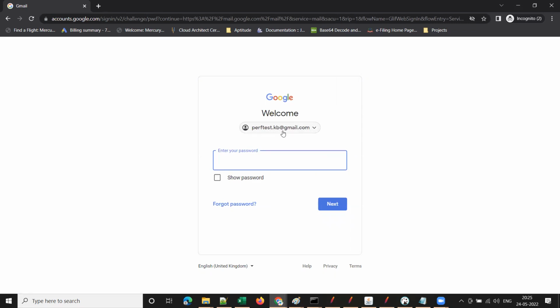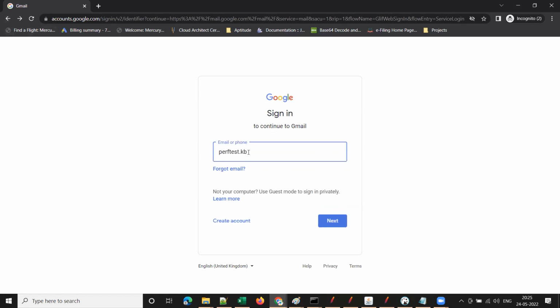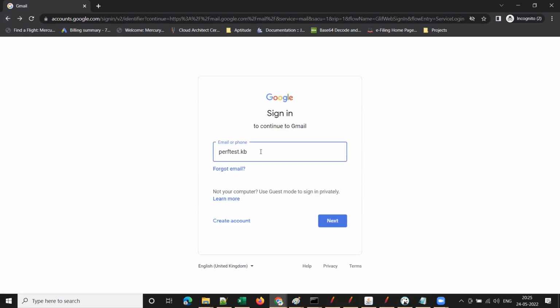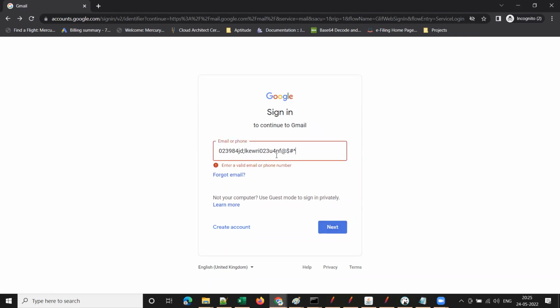So if you enter a valid email address, it will take you to the next page. On the contrary, if you enter some junk characters like this, and click on next, it will display some error like this, right?